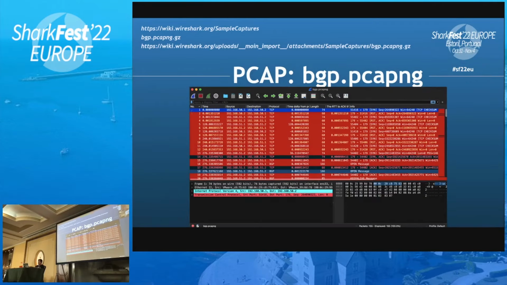So let's start out now with an actual PCAP. The URL up there is where it's obtained from. It's all my source. This particular capture file is going to be looking at a couple of BGP sessions, and we're going to dig into some detail and then hopefully draw a picture as to what we might be dealing with.